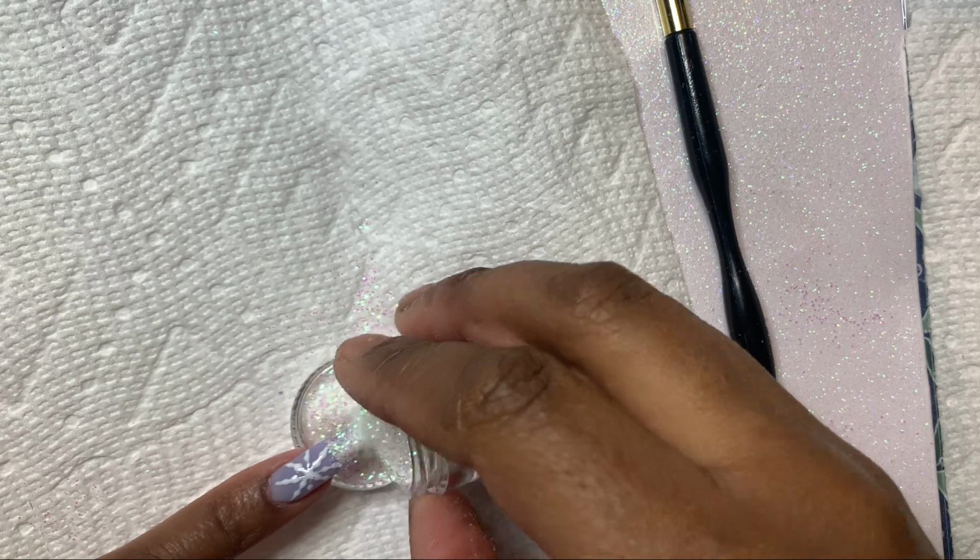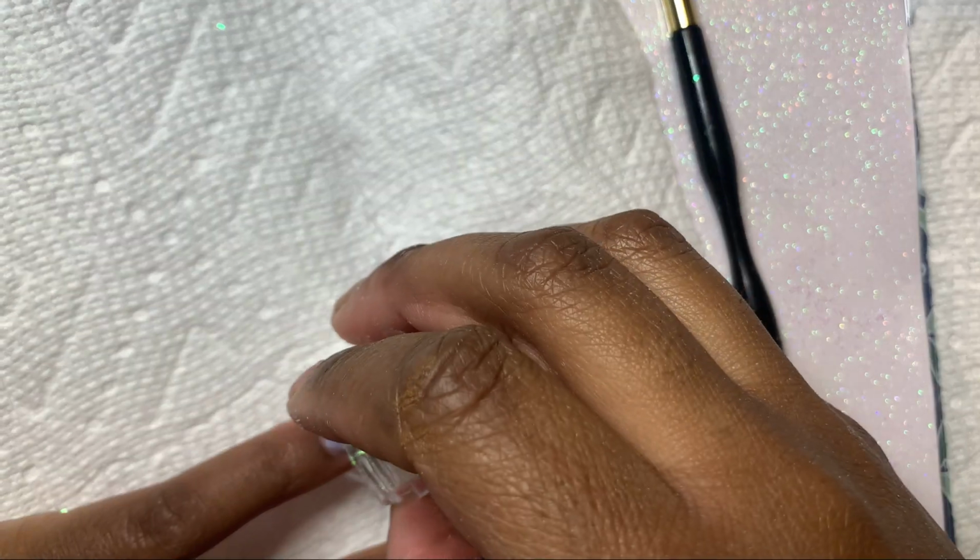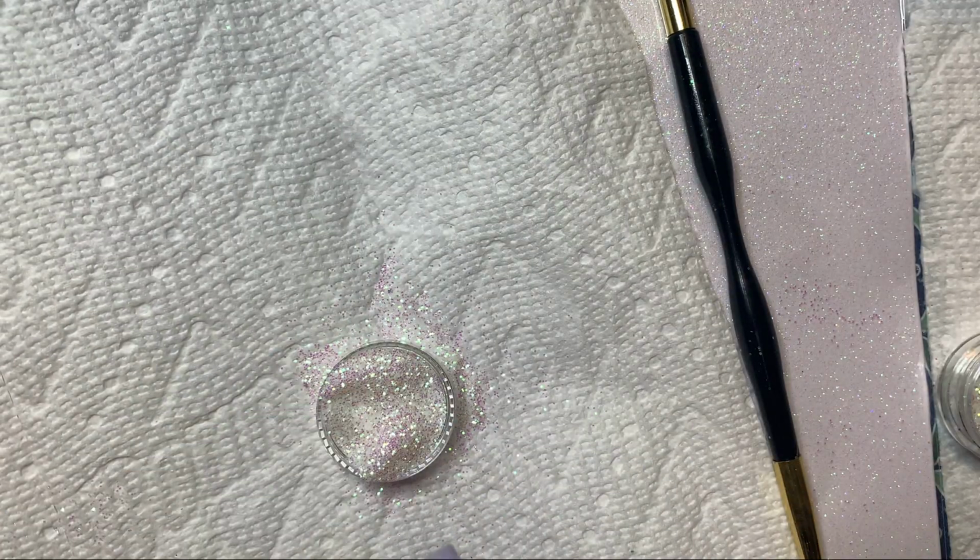Okay, so once I did my snowflakes, I'm just taking that white glitter from earlier, and I'm going to dump it on top. And then I'm going to cure it in my lamp for 60 seconds and brush off the excess glitter.